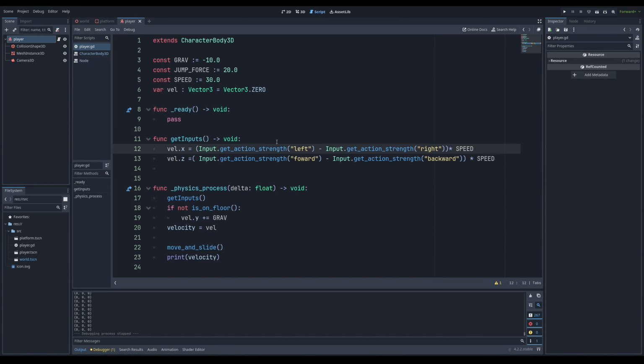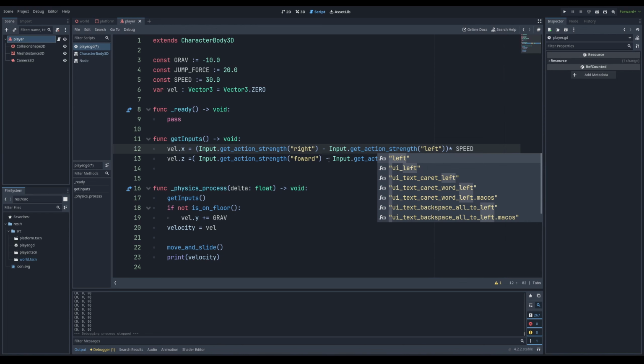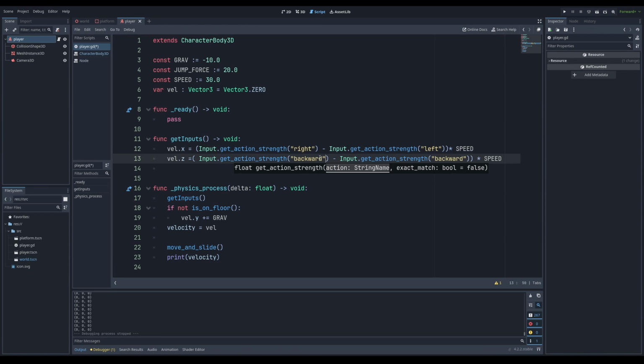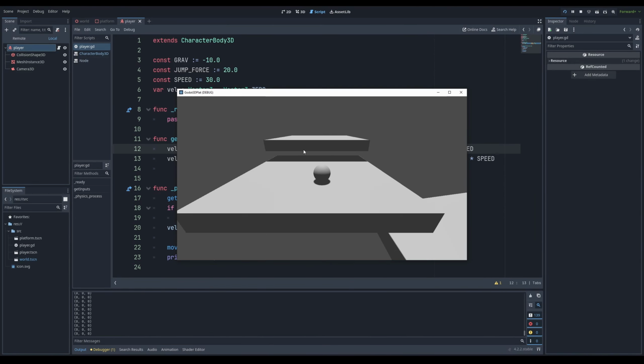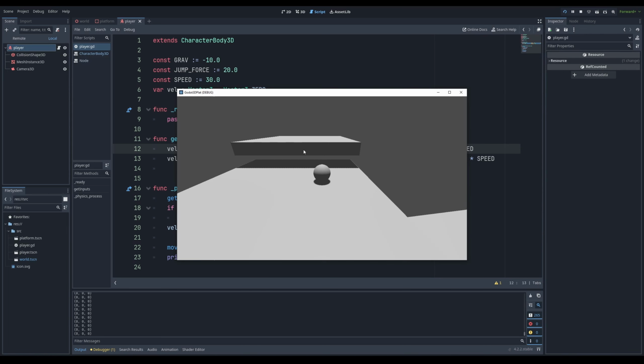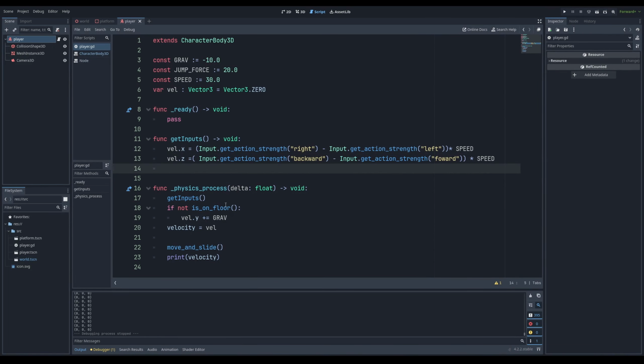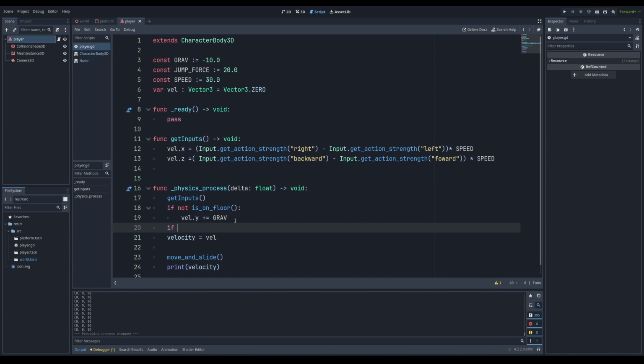There are a few ways you can fix it. You can just switch the right and left. Sometimes I get them mixed up. You can switch them, or if this was left and this was right, you can just put a negative at the front, and that essentially flips them too. Now you can see we have our little platformer working, and the issue is we don't have jump working. So we're going to add jump.